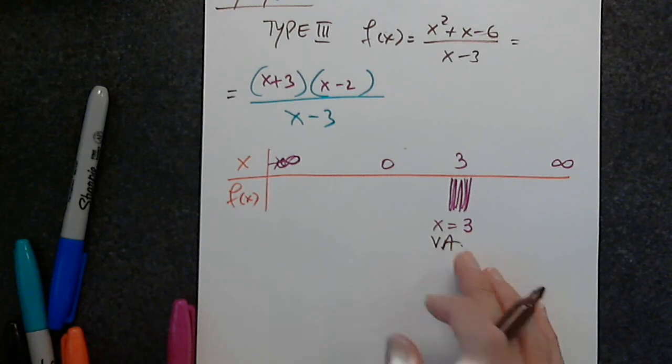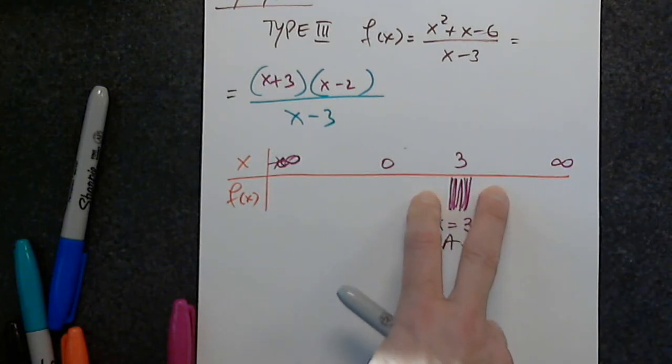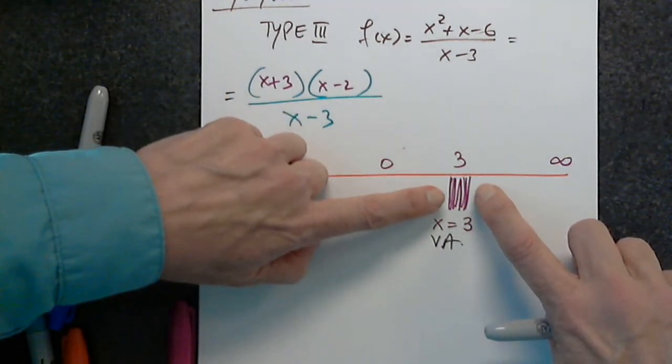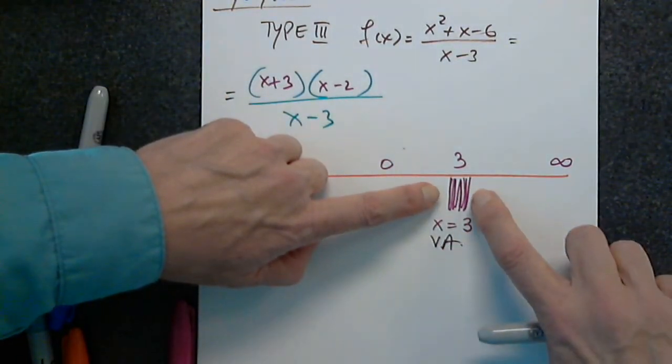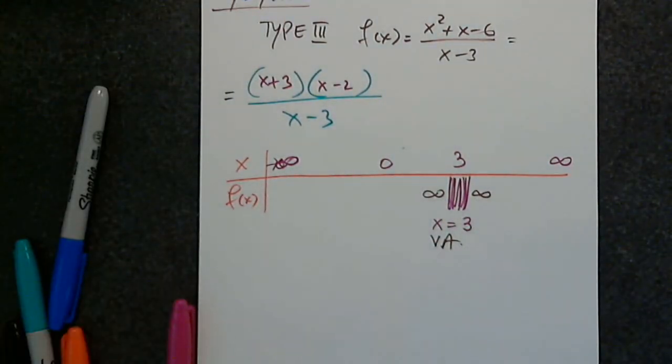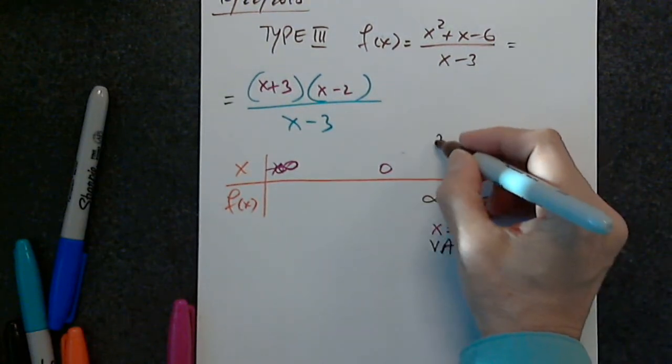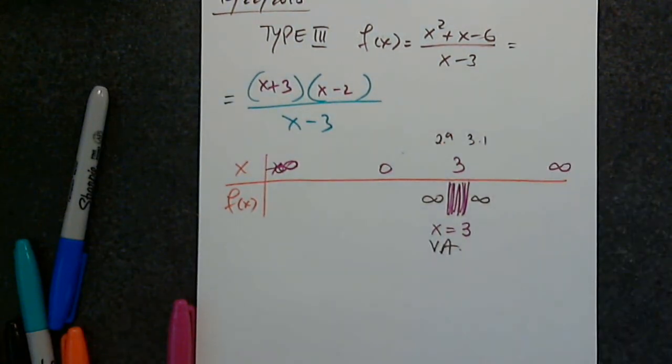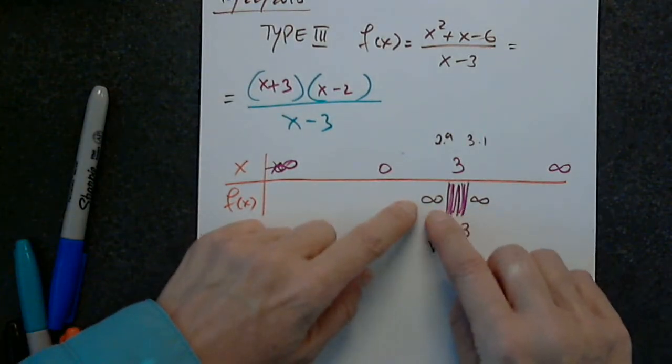Once we conclude that, what happens left and right? For sure, if it's a vertical asymptote. What do we know to put here, left and right? Once I say it's a vertical asymptote, I have to write, awesome, thank you, infinities. What I don't know, however, is the sign of that infinity. I'm going to use two numbers as close as possible to 3. But as you see, I do not put them in the table because I'm not going to plot them. They're only a tool to help us find the sign of these infinities.